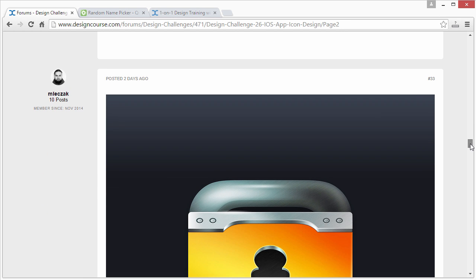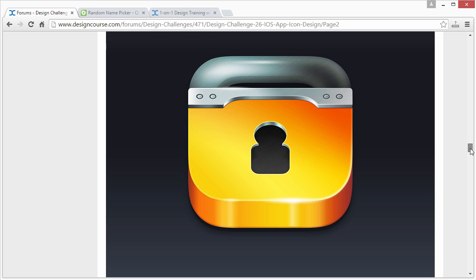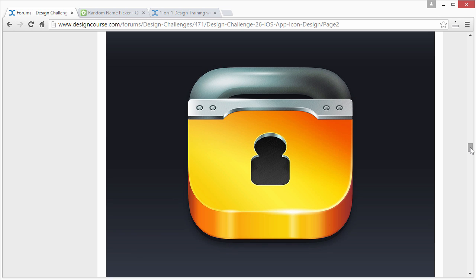All right, this is one of the entries that I would say is pretty good. They are one of the designers who were able to do something that's complex, but still execute it in an overall aesthetically pleasing manner. We can clearly tell we have a padlock situation going on here, and we have a person as the keyhole.